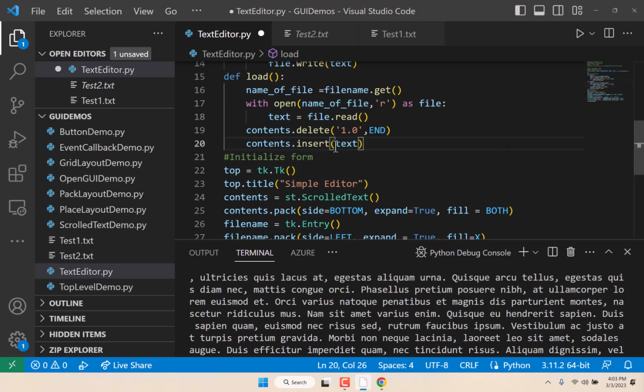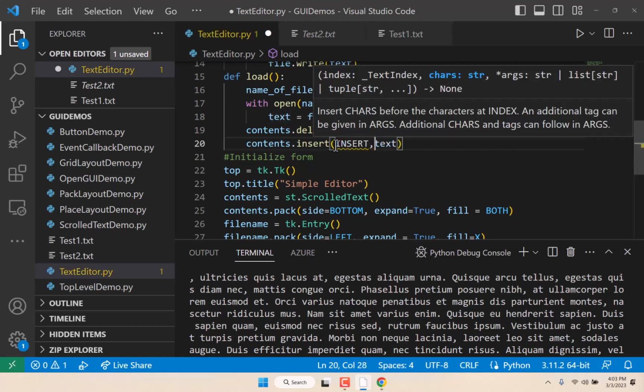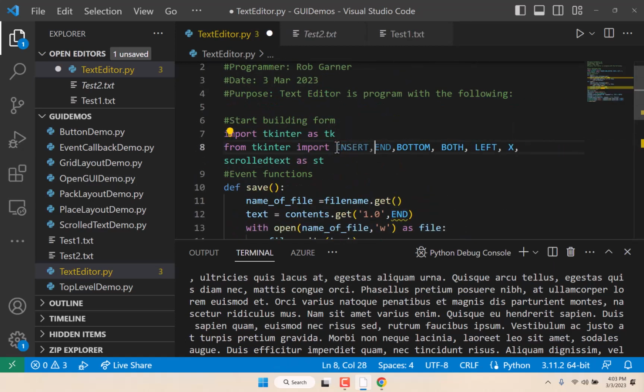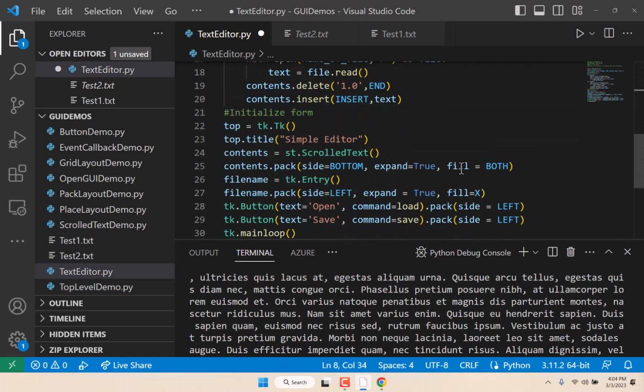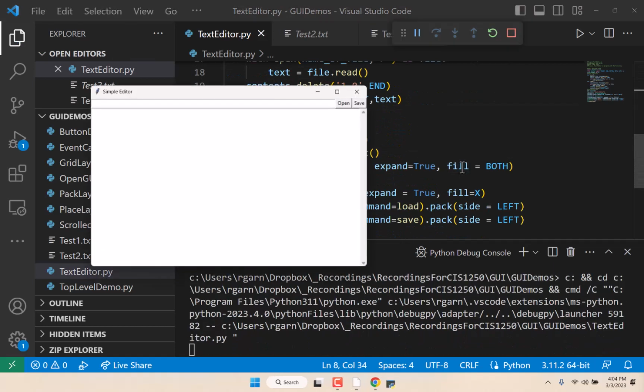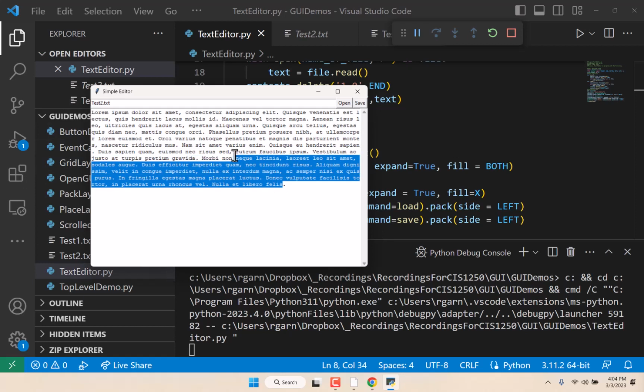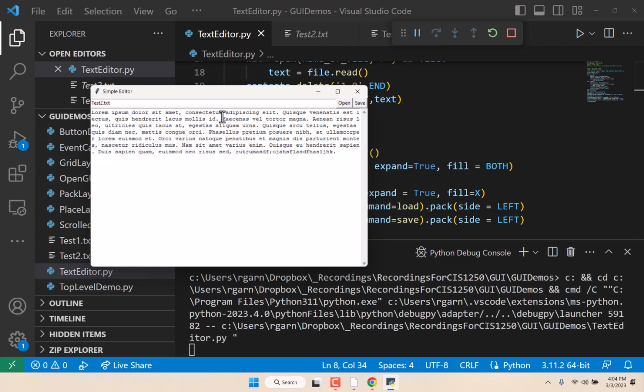Oh, and then we have to specify that we're doing an insert. And make sure that we import that as well. And there we go. We can open, we can save, bring it back, and we have a fully functioning text editor.